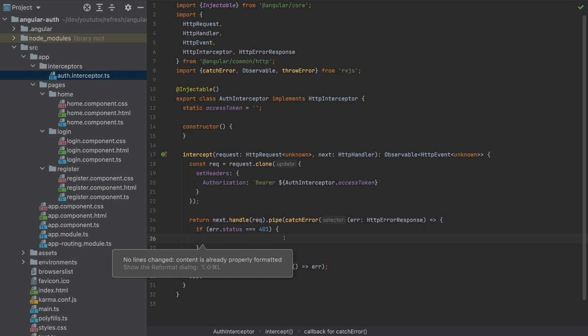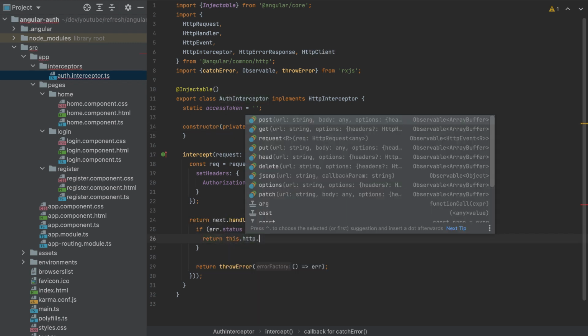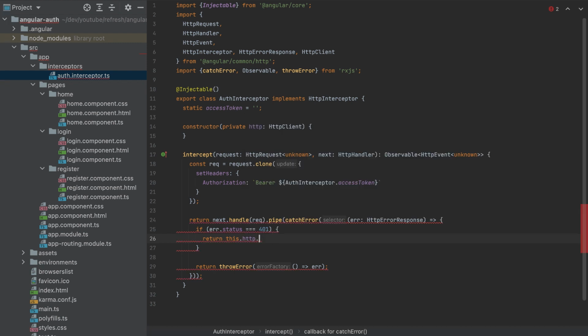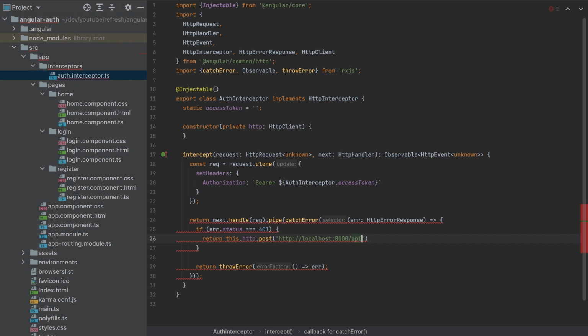So for that, we need to get here private HTTP as an HTTP client, and we need to return here this HTTP. We need to send a post request to HTTP localhost port 8000/API/refresh. We don't need to send any data, but we need the with credentials to true because we need to send the refresh token cookie.